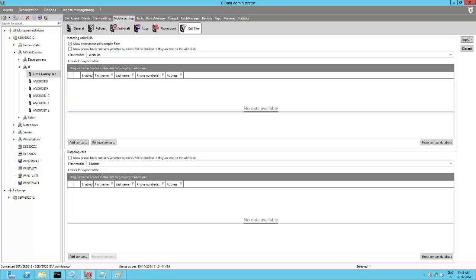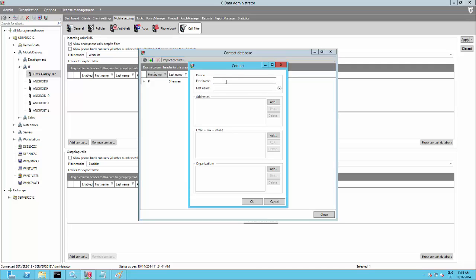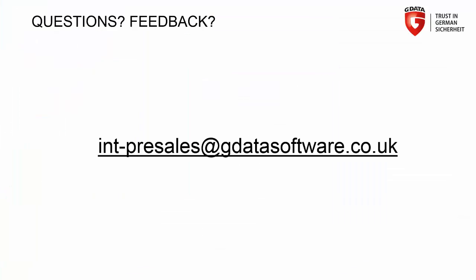Additionally, inbound calls can be blocked if they do not transmit a caller ID. Contacts which are not in the device's contact list can be added via the GData administrator. For this, click Show Contact Database and then select the green plus symbol to add a new contact. Fill in the contact information and click OK.